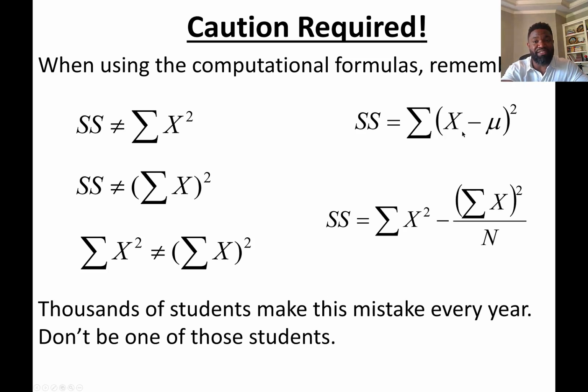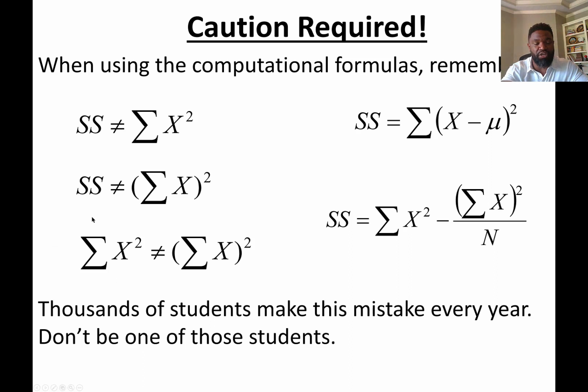So literally, that means take each score, subtract the mean from it, and square it. It is not the same thing as this. So SS is not that, okay? And then some people will actually make this mistake too, right? Well, this is not sums of squares. It's not the sum of the squared deviations from the mean. This basically says take each score, add them all together, and then square that thing. Well, that's not the same thing as this either. These two things are what sums of squares are. So don't make that mistake, and certainly don't make this mistake.